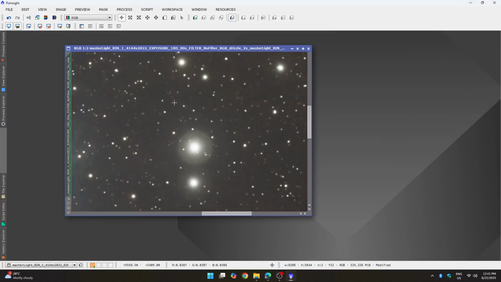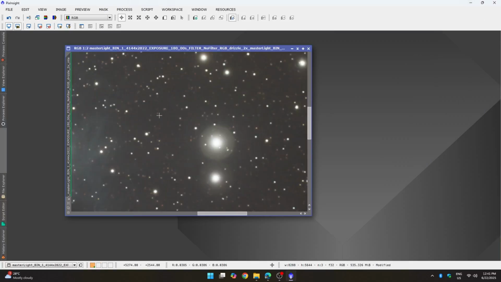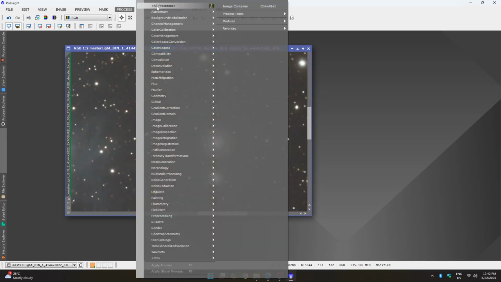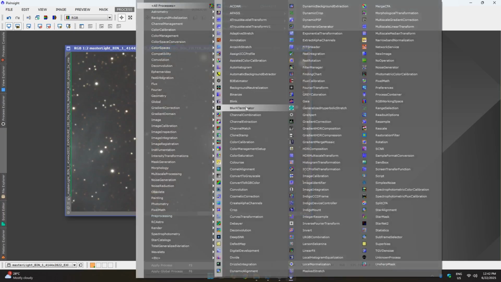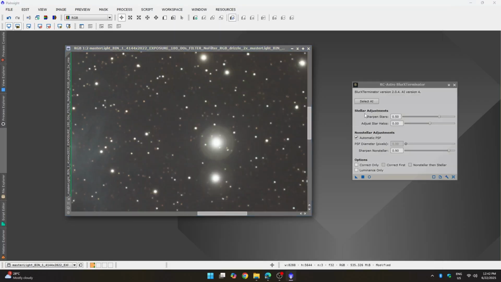And just for the sake of argument, we're going to try another application, another tool or script. And of course, it's Russell Crowman that came up with this particular repository that allows us to do that GPU acceleration. So of course, we must give him that credit. Now we're going to use one of his tools, the most popular one, BlurXTerminator. In this instance, I'm going to leave everything as is, and we just drag and drop. And let's see how fast it performs.